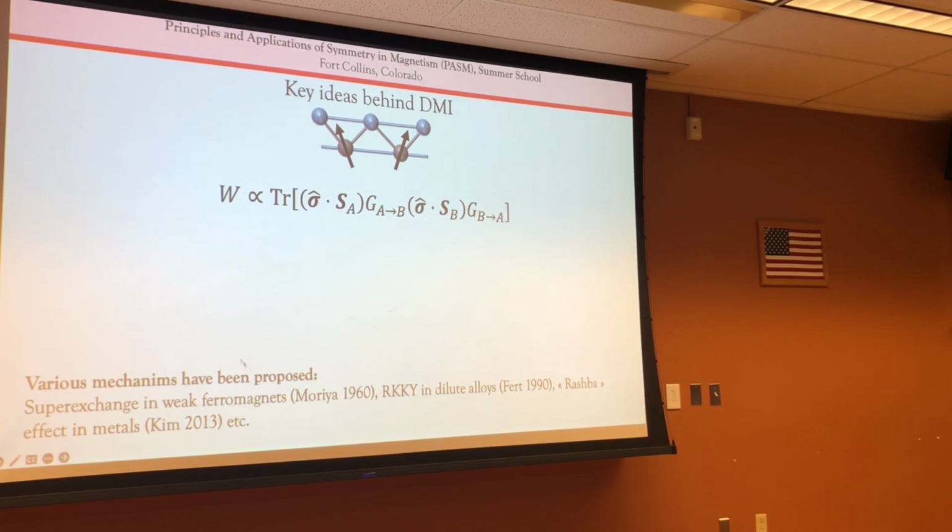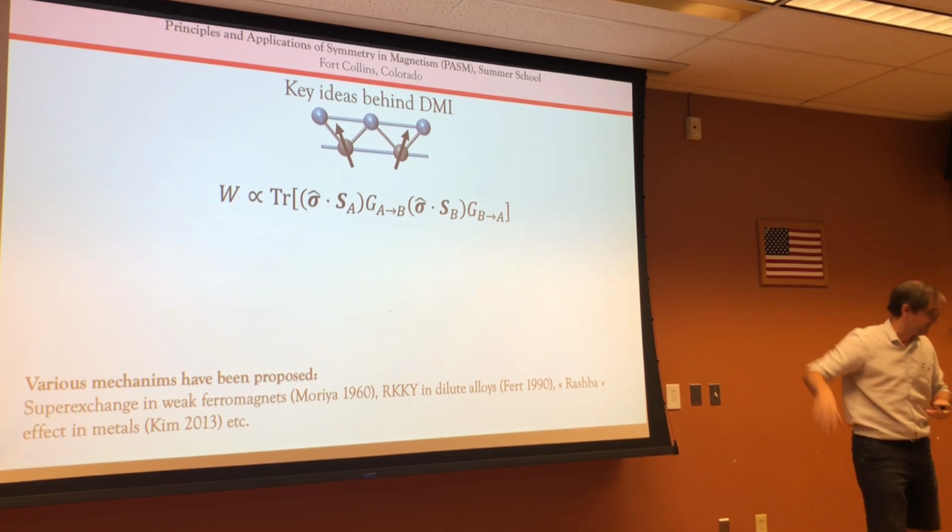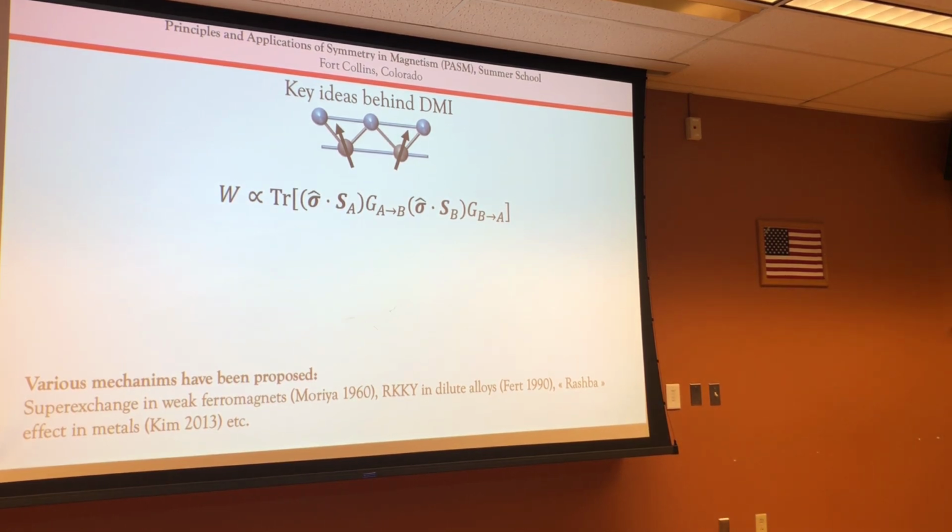From the symmetry point of view, if you want to look at this kind of system, you take two magnetic moments embedded in a lattice. The exchange can be computed using Green's functions, using this kind of formula: the trace of the exchange between the itinerant electrons and the local spin, the itinerant electron and the second local spin, and then some propagator here, which is essentially a Green's function. It's kind of technical, but your Green's function can be approximated as the one without spin-orbit coupling plus the one with the spin-orbit coupling here.